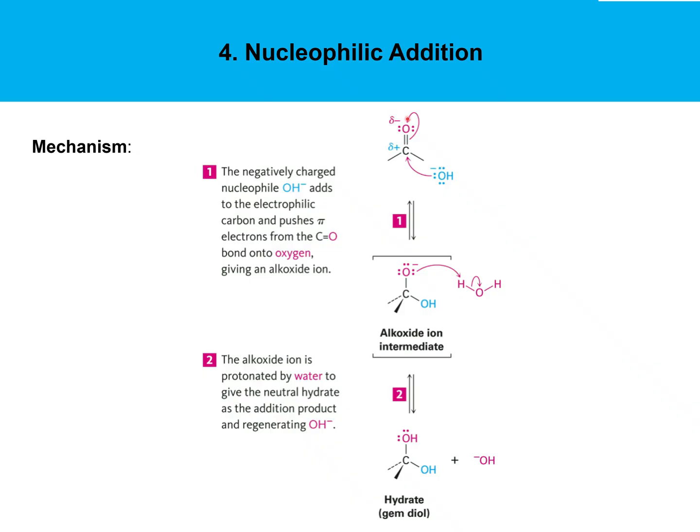Compare this to the acid catalyzed hydration, where we're using water as a nucleophile. That reaction generally starts by protonating the carbonyl first, and then water can react with a better electrophile, the protonated carbonyl. Continuing with this mechanism, once the nucleophile attacks the carbonyl, we produce this tetrahedral intermediate. The oxygen will now be protonated by water to create the hydrate.